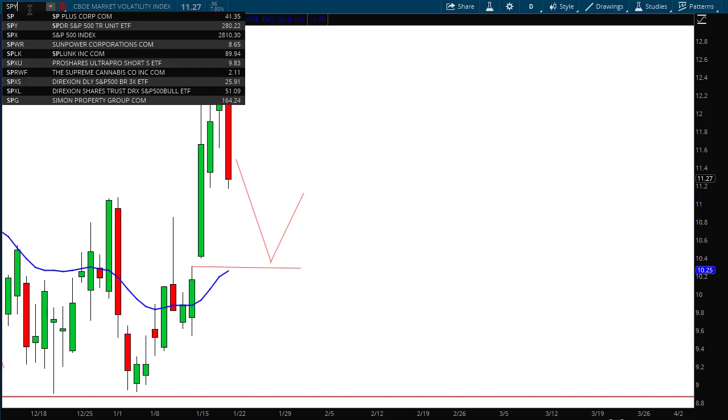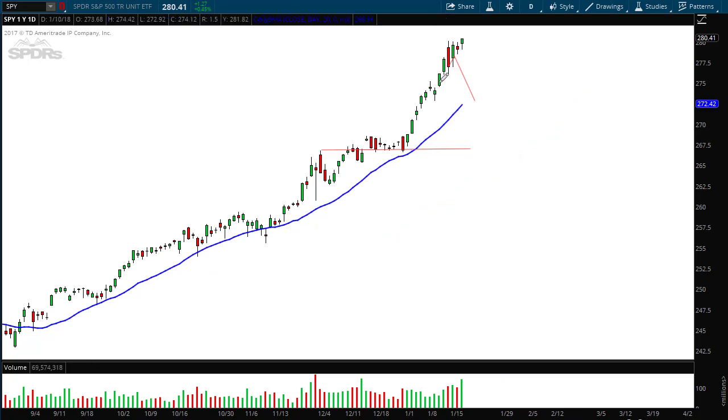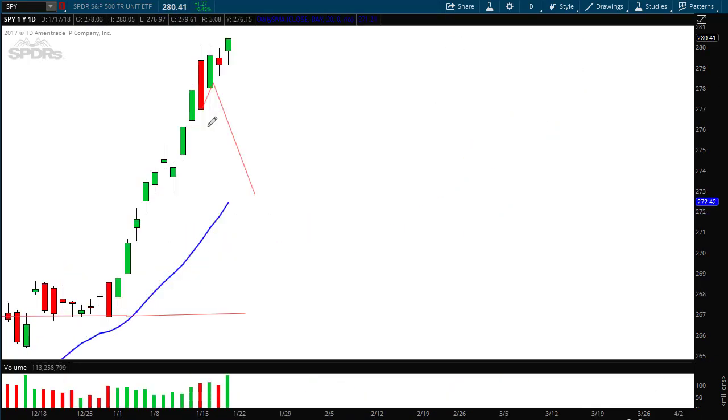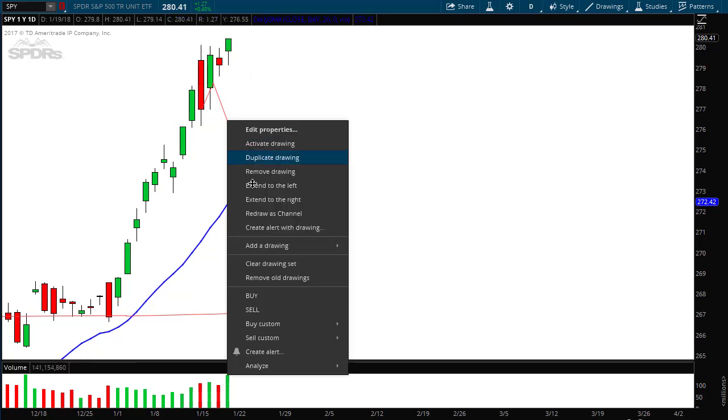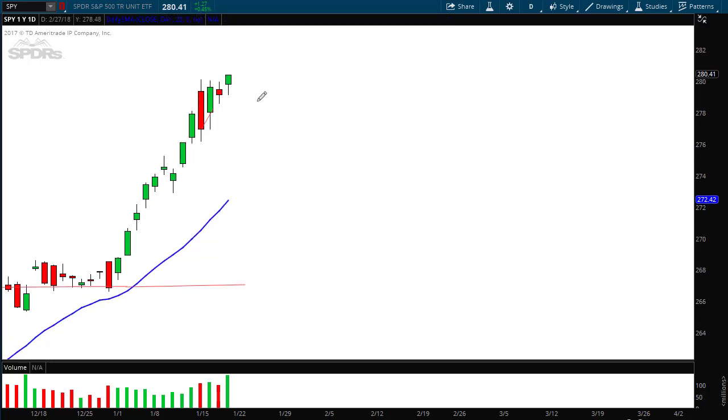So here we go with the S&P. Ticker symbol SPY. I said that we would most likely go up a little bit. This is, again, my 2-week forecast here said that we're expected to go up early on, which it did, and then pull back. This is a 2-week forecast, so I'm going to erase this right here and adjust because of what we saw on the VIX. I have to scrunch my lines again right there. I think that the S&P will go a little bit higher, and then I think we're going to pull back just like that on the S&P.